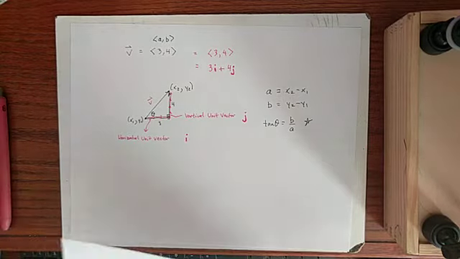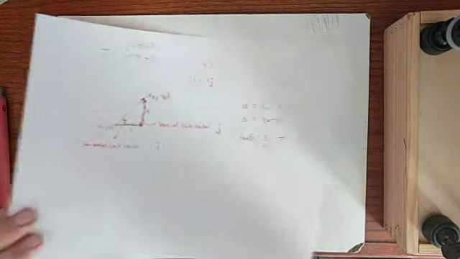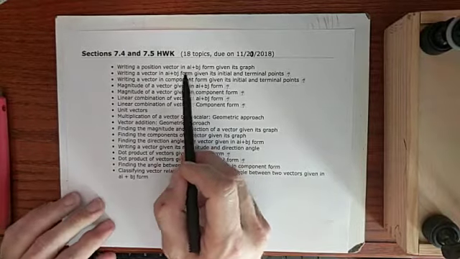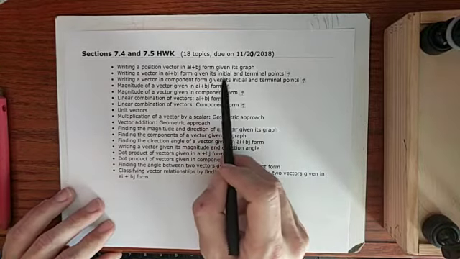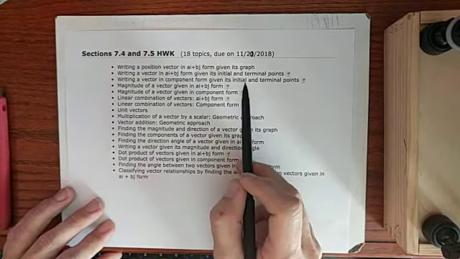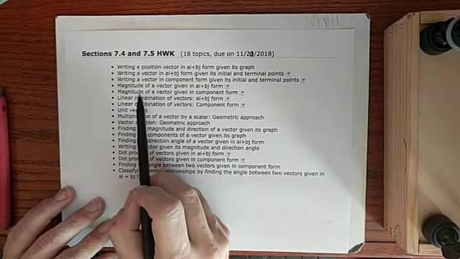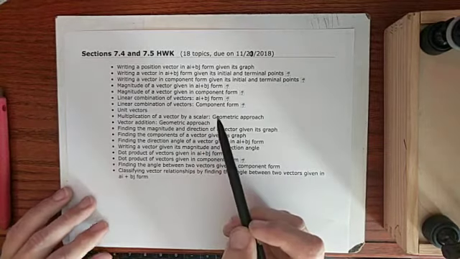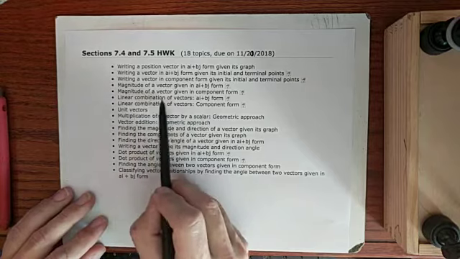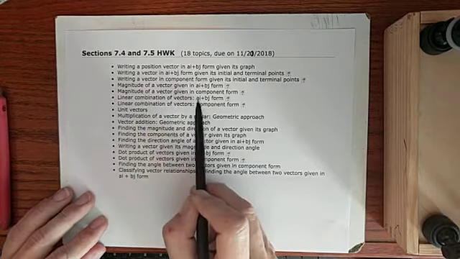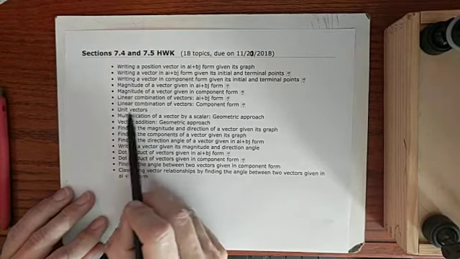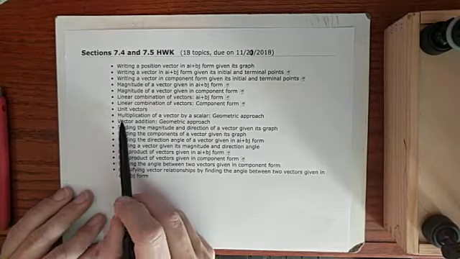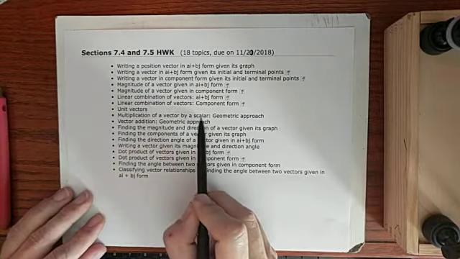And again, I'm just giving you a brief overview so you can get a taste of what all this is, right? So we wrote a position vector in terms of ai plus bj. We told you what happens with initial and terminal points. We talked about how to find the magnitude of a vector in either this form or component form, and really these are the same thing, just written differently. Linear combination of vectors, right? So that's something you'll go through in ALEKS. We talked about unit vectors. All right, what's multiplication of a vector by a scalar?